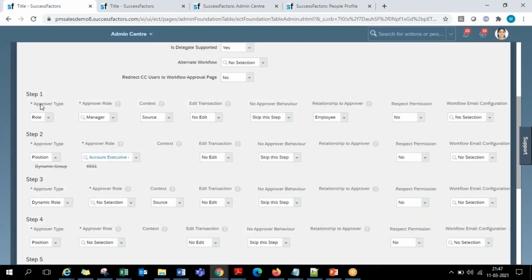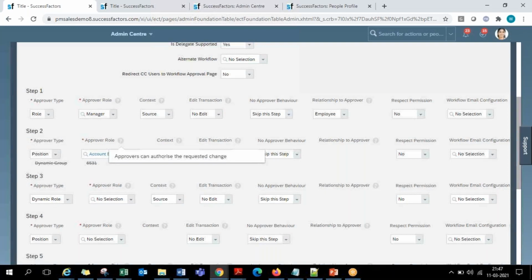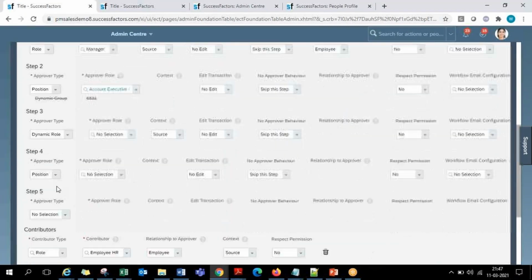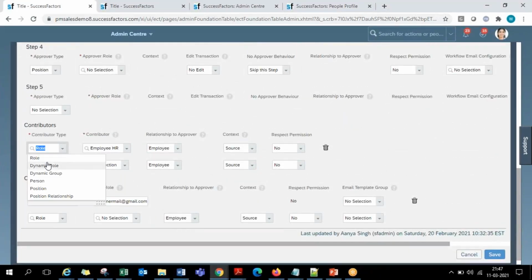Okay then. So approvers you are able to define through 5 different types: role, dynamic group, all this. When it comes to contributors, if you are required to call a contributor, again all the 5 different types are available, guys. Even at a contributor level, all the 5 different types: role, dynamic group, position, relationship are available.